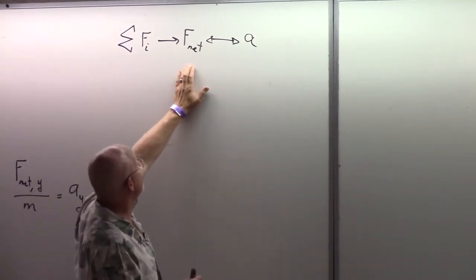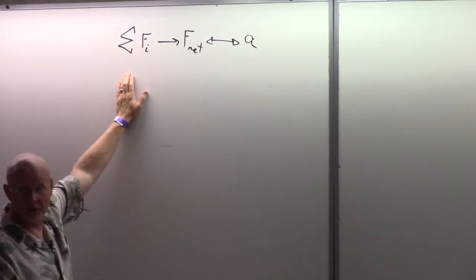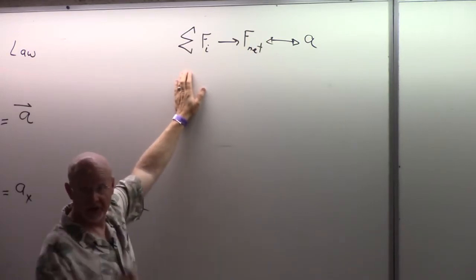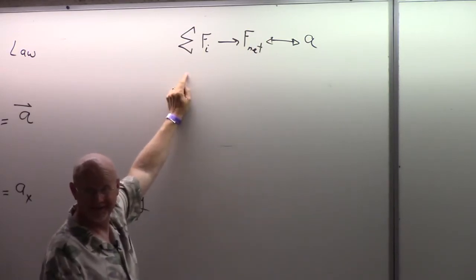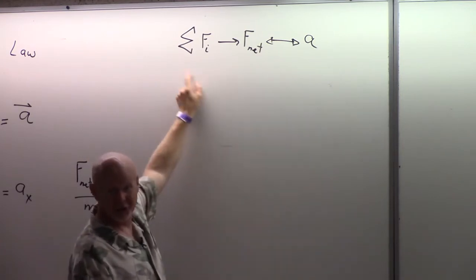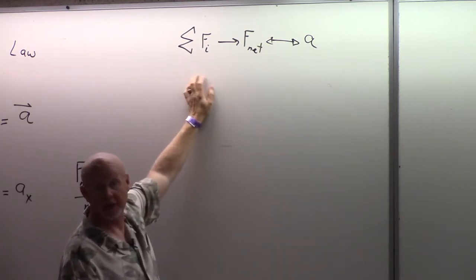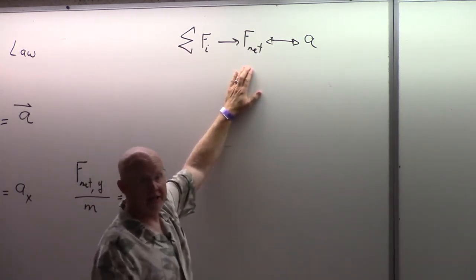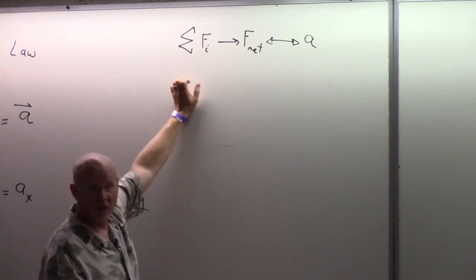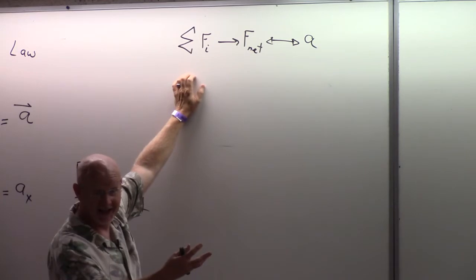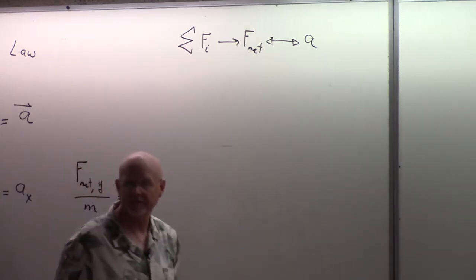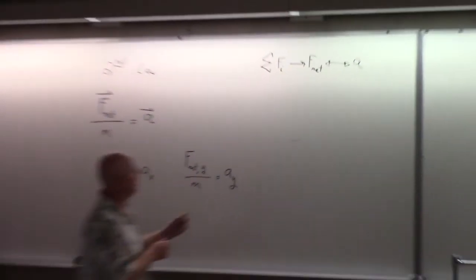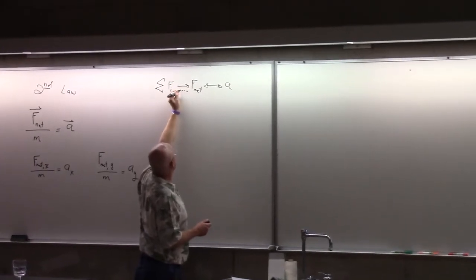However, you might have troubles getting from the net force to the individual forces unless, and I should have said this earlier, you know there were 2 forces and they gave you one. If you know that one, then you could get that other unknown force. And that's a common question. It would be like saying, okay, the net force is 7, and it's made out of 2 forces. One of them is 5, so the other must be a 2, if they're in the same direction. Yeah. So there are questions that will ask you to go, and maybe I should do this, dot, dot, dot, the other direction.